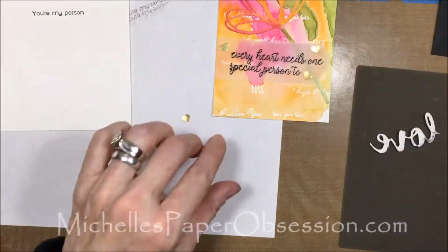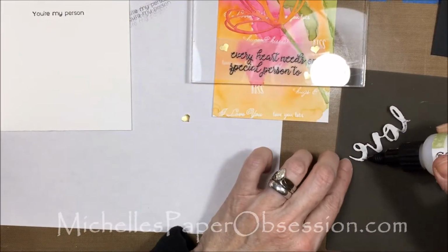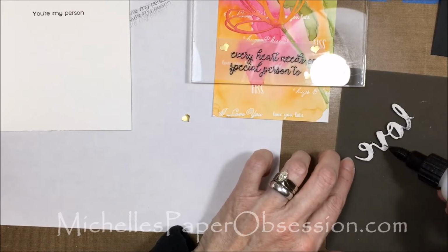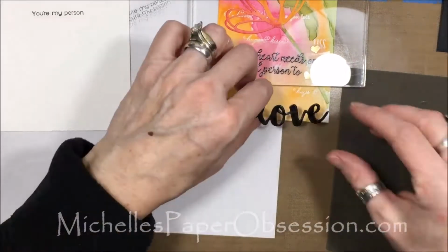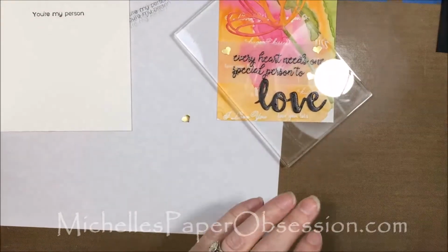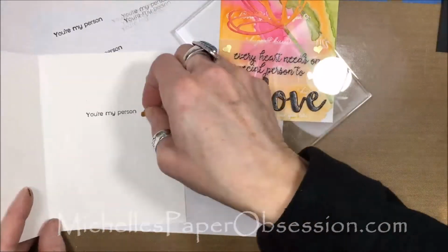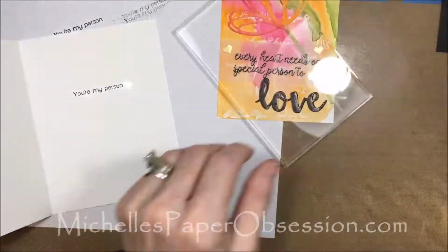Okay, now that's all glued down. Put something on there to hold it down so it stays nice and flat. And then we're going to glue down our die cut that we made that says the word love. I have to wipe off a little bit of that glue. It's a little runny. And set something on there until that dries, and then I'll use my other little heart for the inside of the card. And that's an A2 size card.